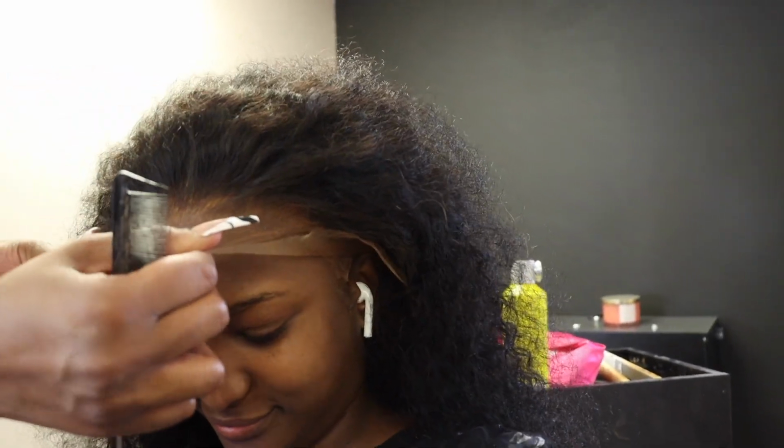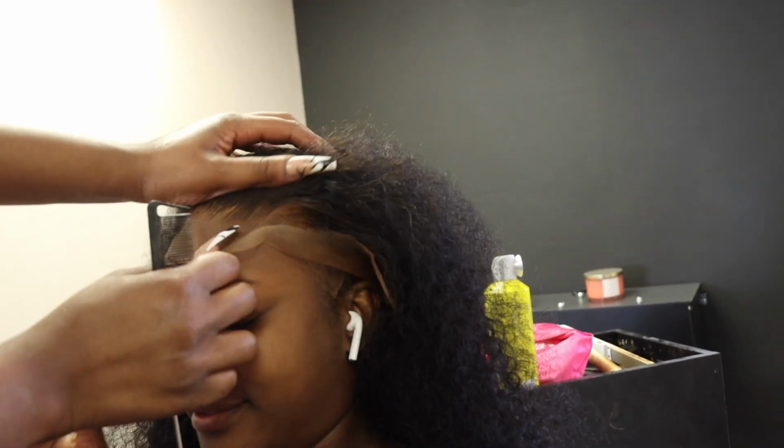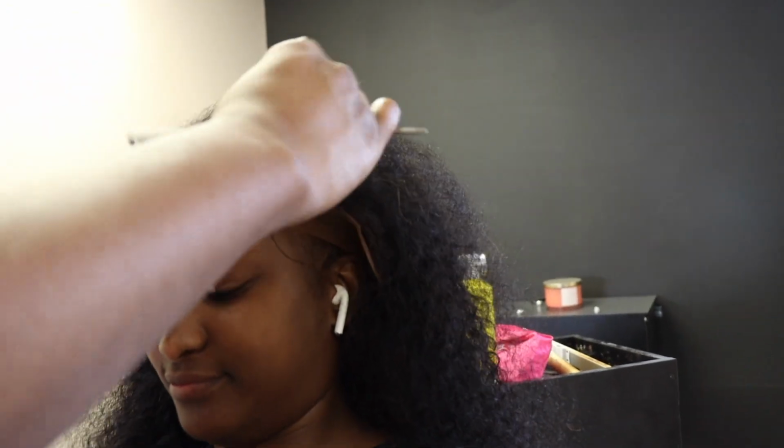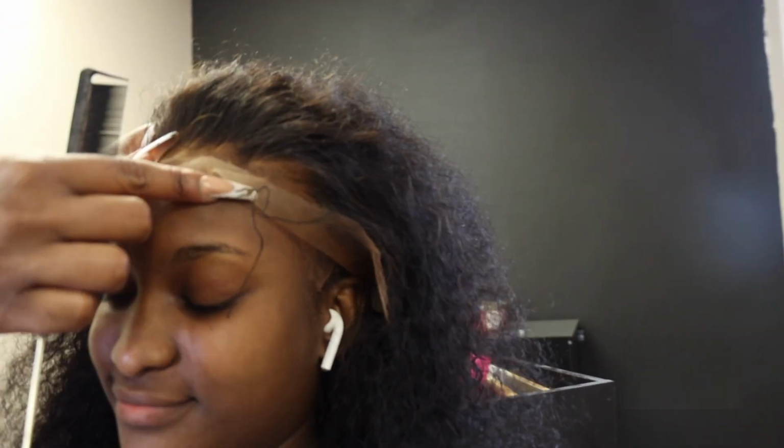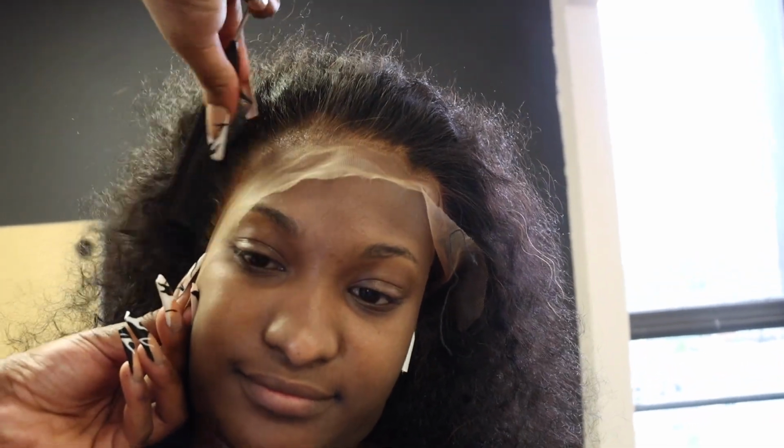Alright girlies, so I was super excited to show you guys this install, but bear with me because this was an impromptu. It was kind of sprung up on me. My boyfriend popped up and was like, listen, you have a hair appointment booked tomorrow. Y'all, when I tell you I couldn't even wash my doodle braids under this wig, I showed up to my stylist and I'm like, just make something shake.